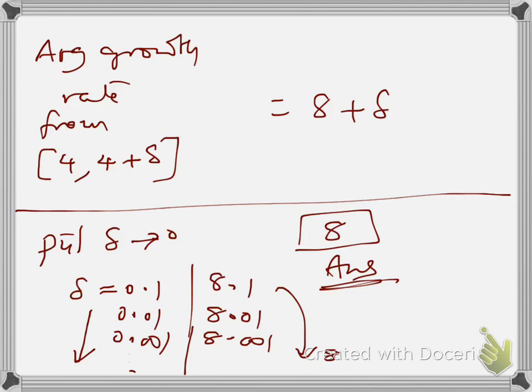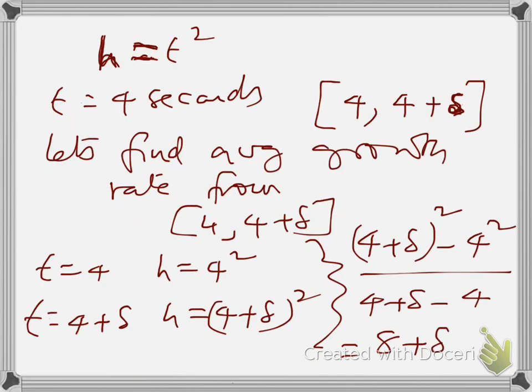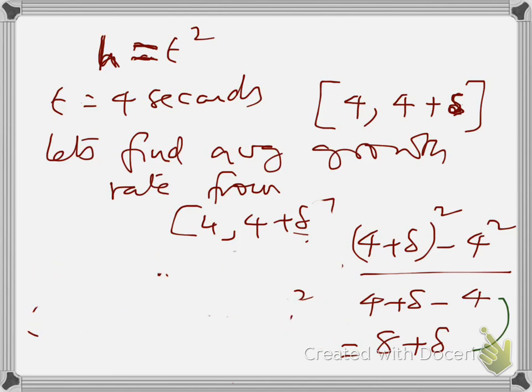Question is, why can't you directly put delta equal to 0? Sir, why are you saying delta is going to 0? Why not directly 0? There is a problem. If delta is directly 0, look at this expression. I am showing it in a different color, green. You see from here to here, how did you get that step? By cancelling something in the numerator and denominator. What did you cancel? Let me show you this calculation once again.